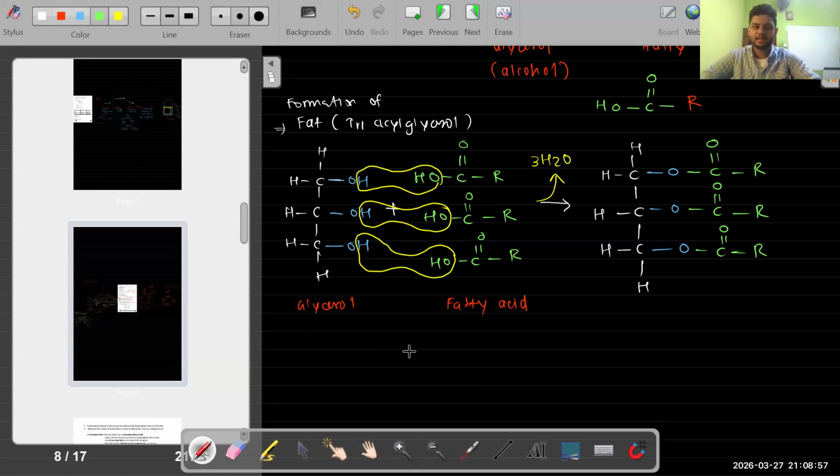Now this is the thing. Are you clear with this glycerol molecule structure? Yes, sir. Are you clear with this fatty acid molecule structure? Yes, sir. Now, this formation reaction is what type of reaction? It is a condensation reaction. Condensation reaction means it is a water removing reaction. Clear? Yes, sir. For a water molecule to be formed, how many hydrogen should be present?